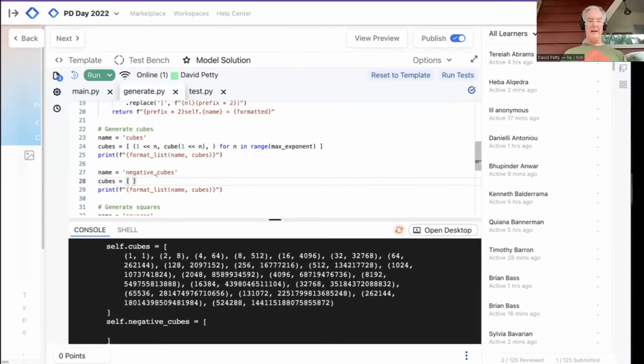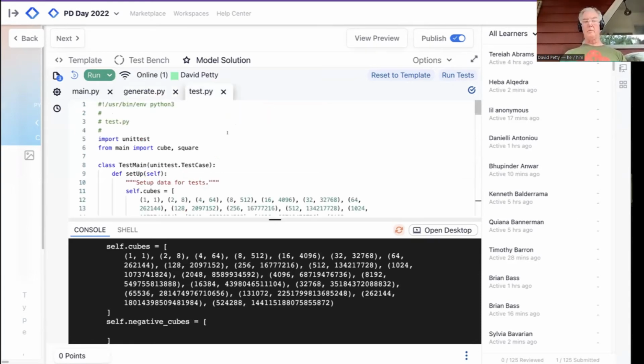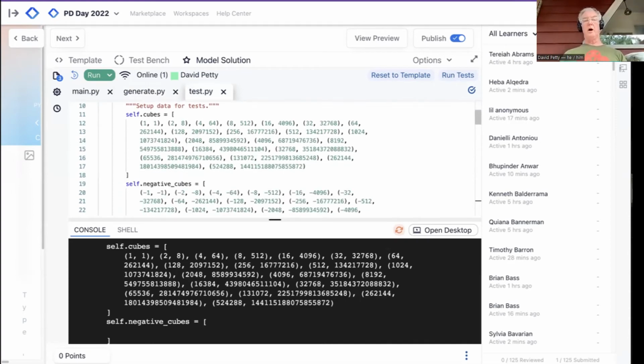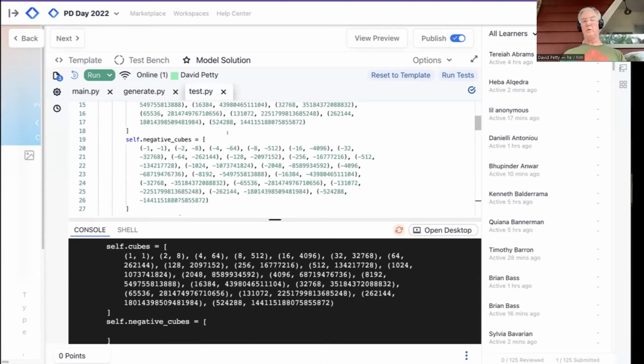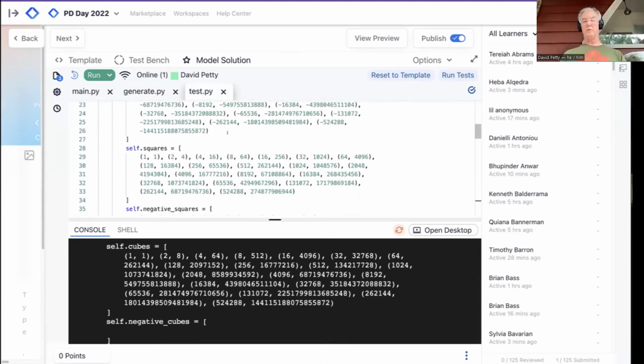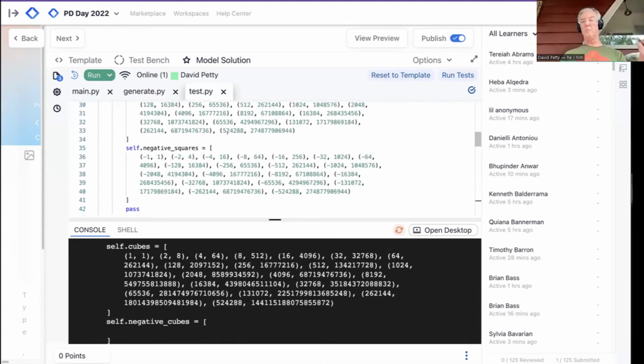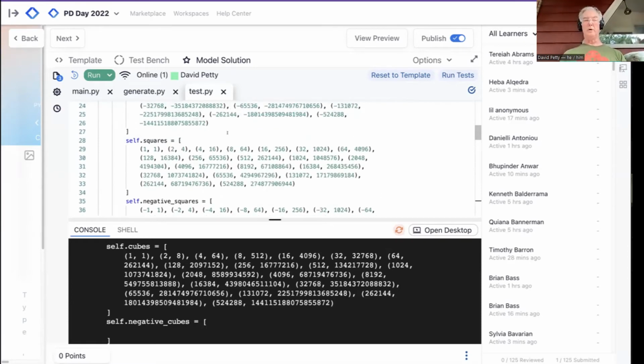As everybody said, all this stuff will be available. I'm trying to do this live so that we can see the development process. But let's take a look over here at test.py. So here are some data. These are the positive cubes, the negative cubes, positive squares, negative squares, and they're in pairs, in 2-tuples.